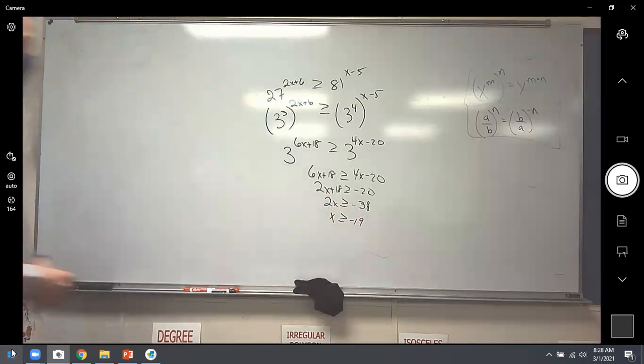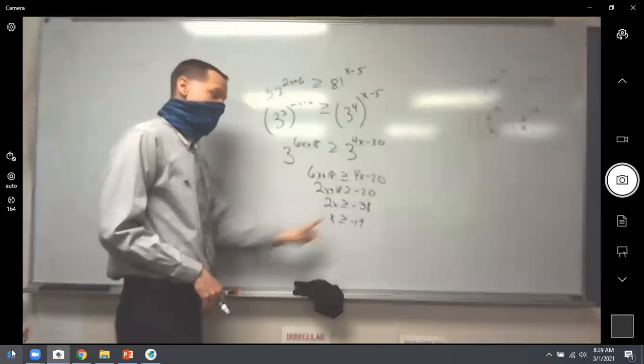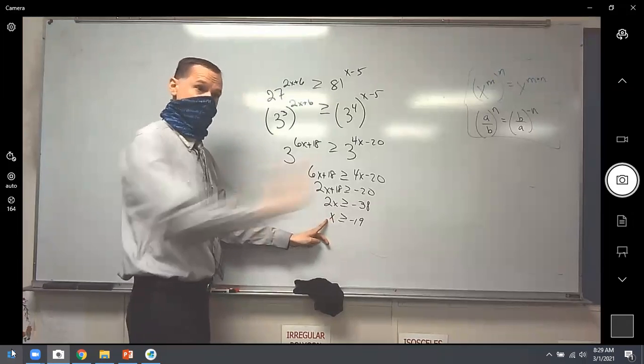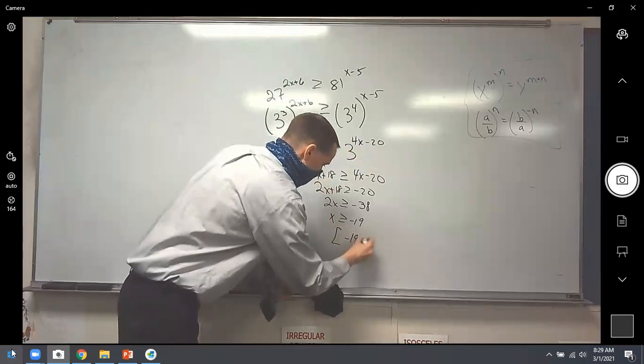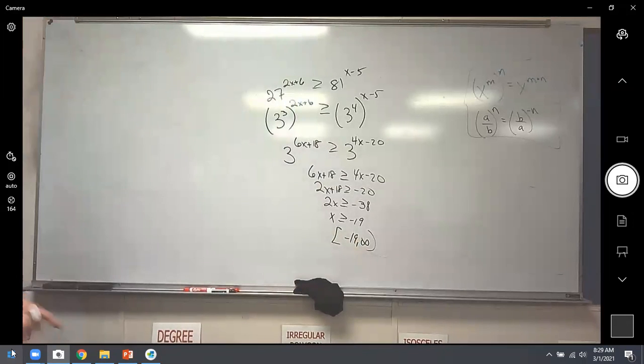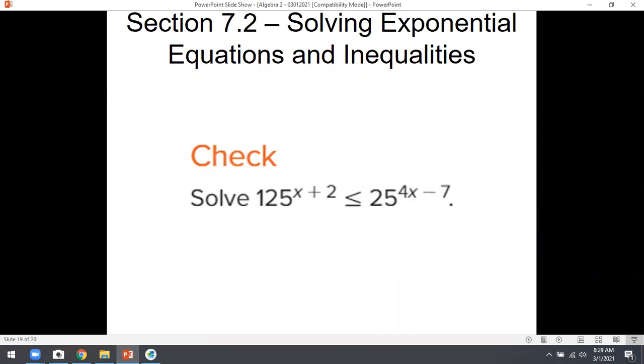And that's fine. The online system might be fine with that. I always want you to put things in interval notation. So that literally means all the x's are from negative 19 to infinity, right? So my answer I'd like you to see is negative 19 to infinity. And bracket on the negative 19 because it can equal negative 19. Questions over that? Okay. So inequalities, you're just basically doing the exact same thing. Of course, the only difference is that you're going to get out a range of numbers instead of just a number. All right, let's see if you can do it.